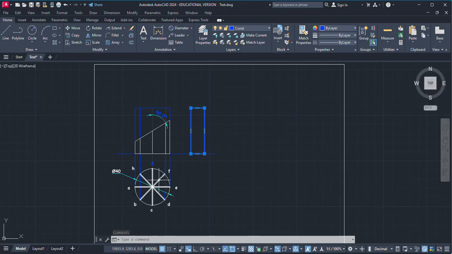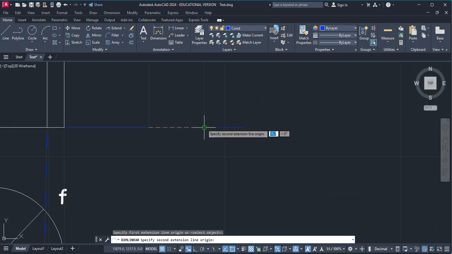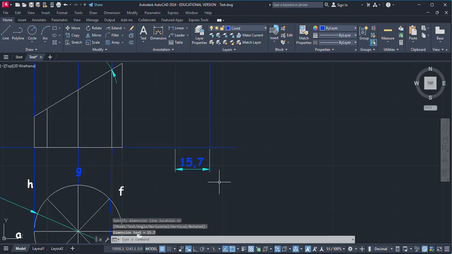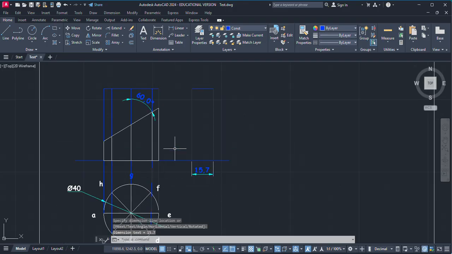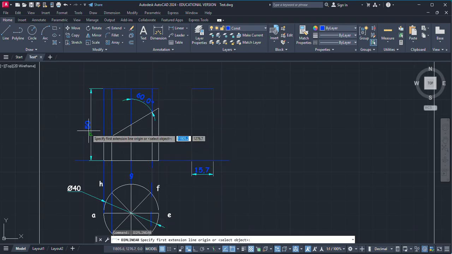Now, as we know, the circle is divided into 8 equal parts, so we make 8 copies of this small rectangle. Here you provide the width, or length, which is 15.7, 1/8 of the circumference, and the height, as you know, is 50 mm.